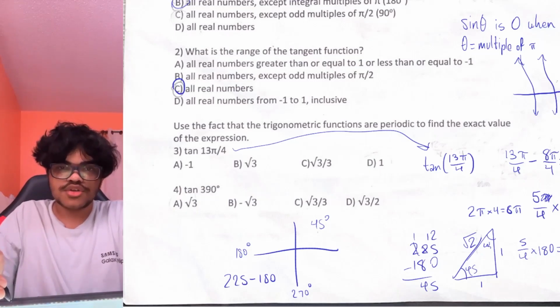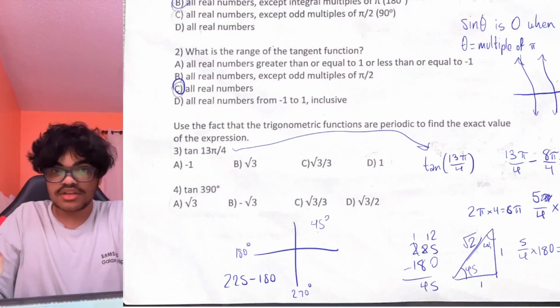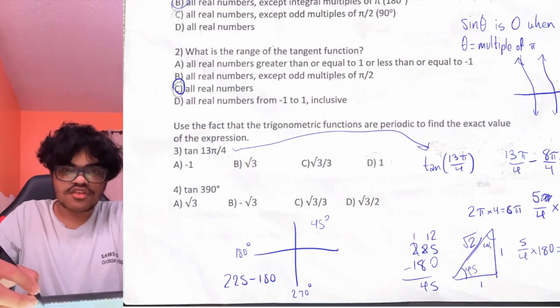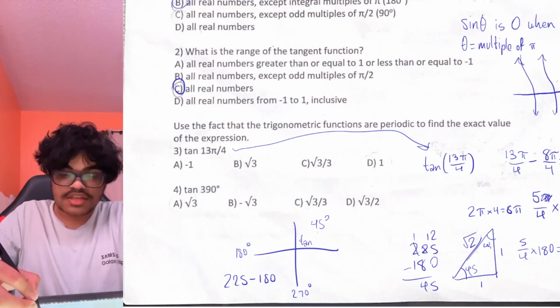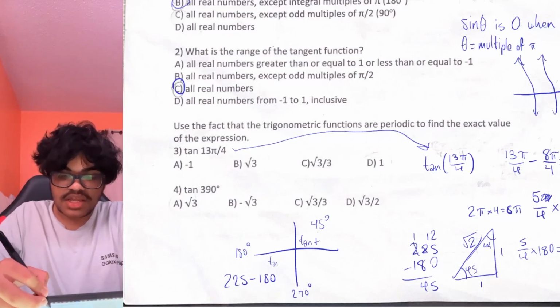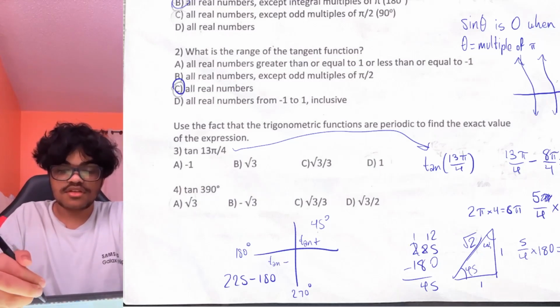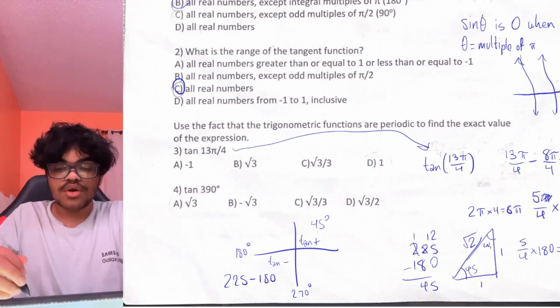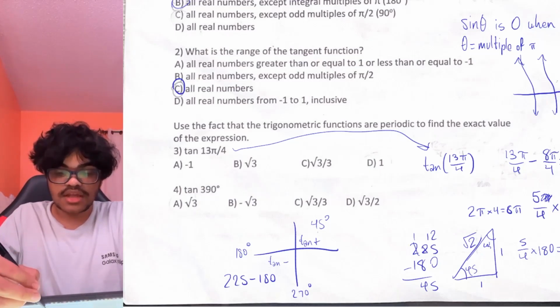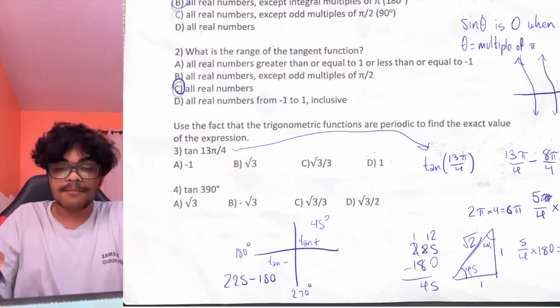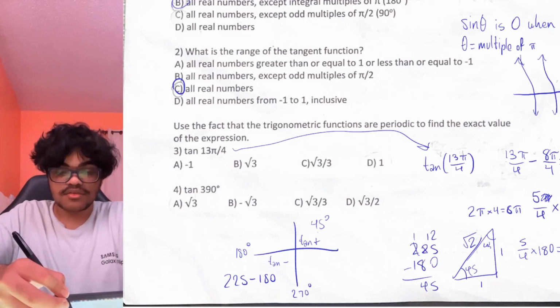Now, 1 is an answer choice to our question, but it's actually not the correct answer choice. The reason being is because we moved quadrants, so the answer won't be the same. Because think about it, in this first quadrant, tangent of an angle is positive, but down here in this third quadrant, tangent of an angle is negative. So we have to flip our answer because we flipped signs. See, we went from positive to negative, so we have to multiply 1 by negative. So our final answer will be A, negative 1.